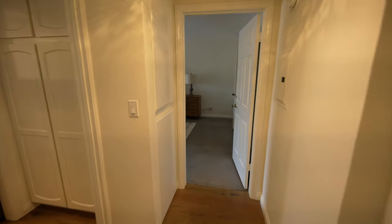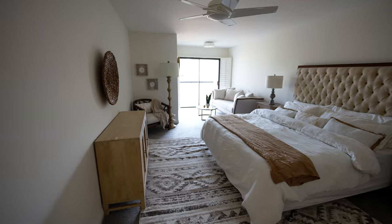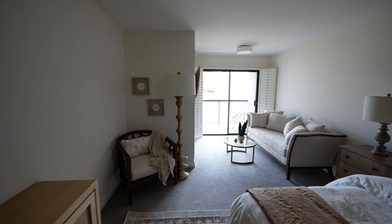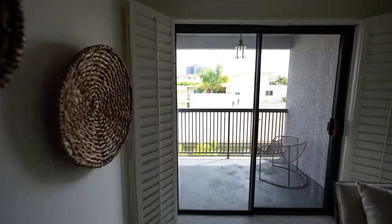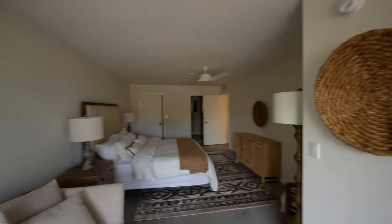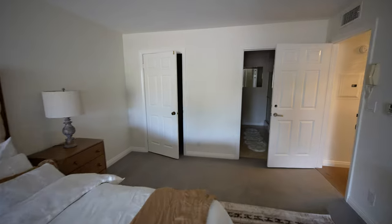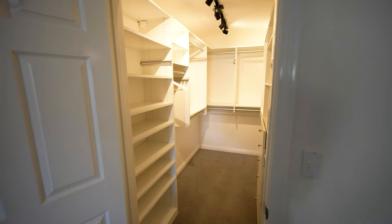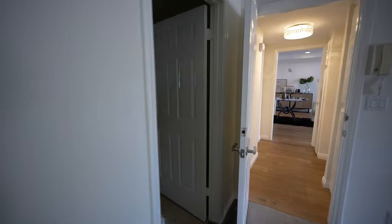If we walk down this hallway, here's one of the bedrooms of the home — carpeted flooring, large king-sized bed in here, plenty of space. You can even have a sofa on the opposite side of your bed, and a private balcony leading out to the views of Brentwood right here. This is one of my favorite neighborhoods in all of Los Angeles. I do live on the west side pretty close to here — the weather, the people, the coffee shops, good vibes all around. But this is a walk-in closet for this bedroom.